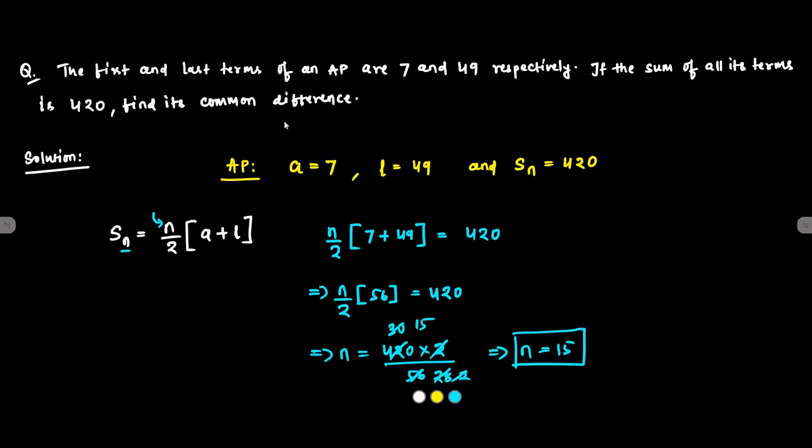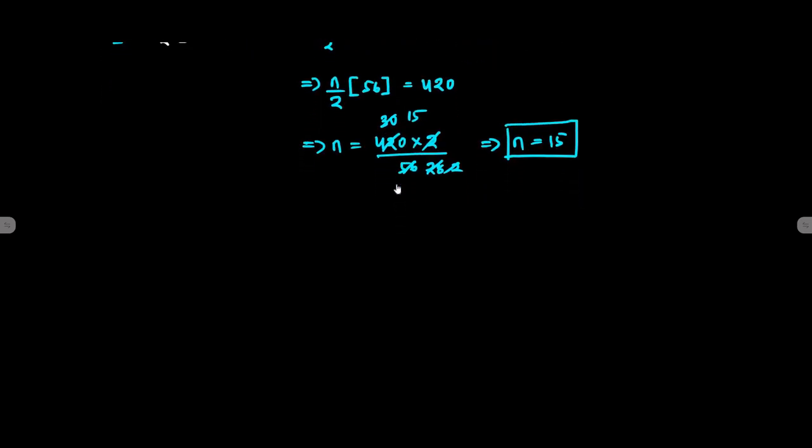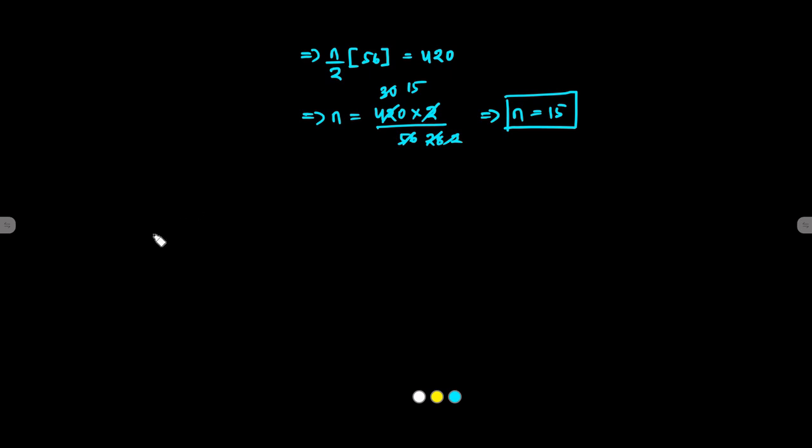It has been asked to find the common difference. Now another thing which we studied in the general nth term of an AP is that if the total number of terms is known, the last term is equal to Tn, where n is the total number of terms present in the AP, and that is given by a plus n minus 1 into d. Only in that case this formula is applicable.